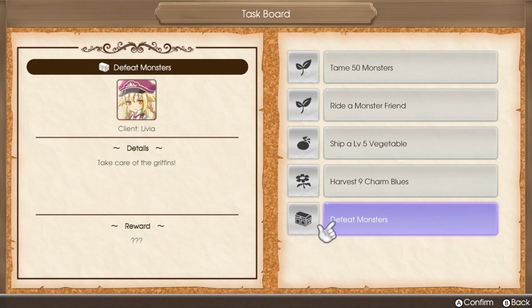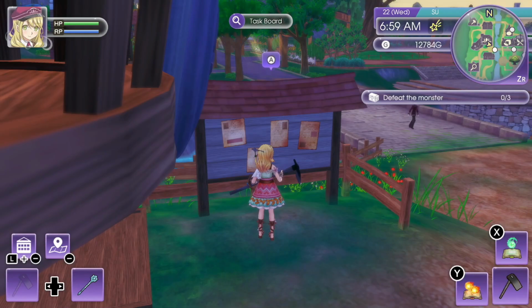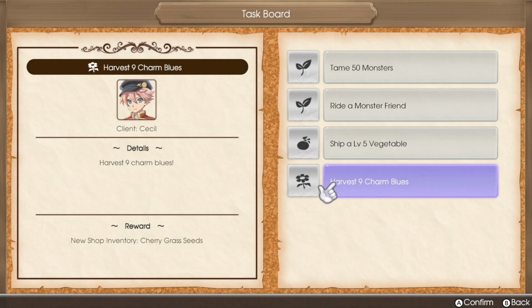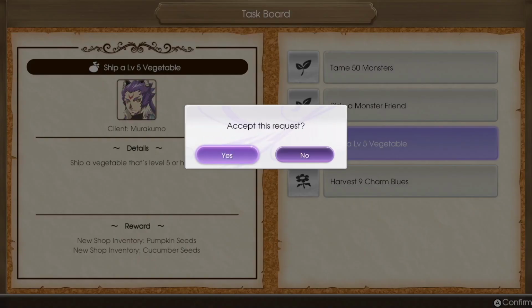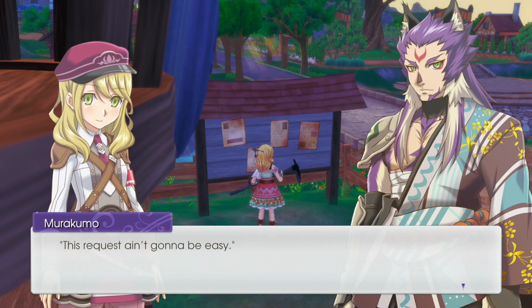Oh, take care of some griffins, huh? We can do that. Sure. Huh. No flavor text or anything. Okay. 9 charm blues. Level 5 vegetable. We could try this. This request ain't gonna be easy.